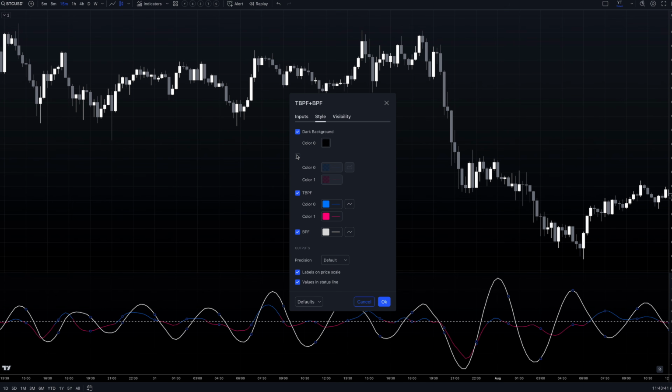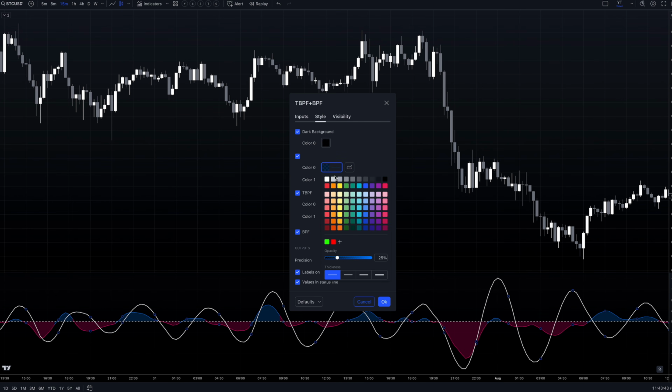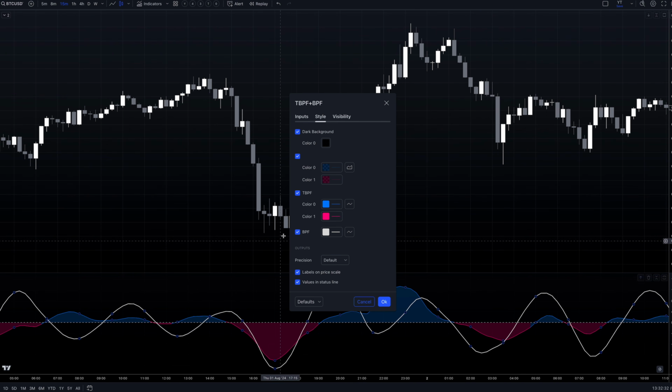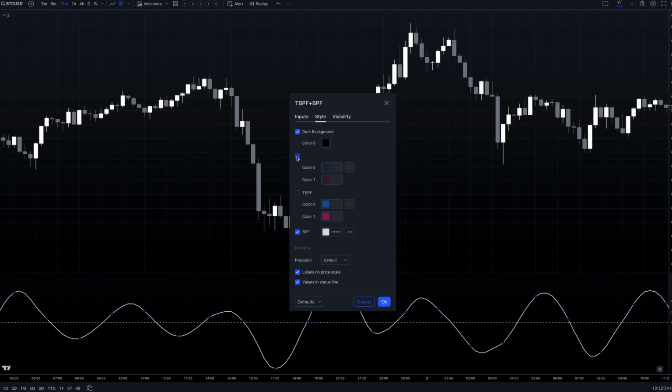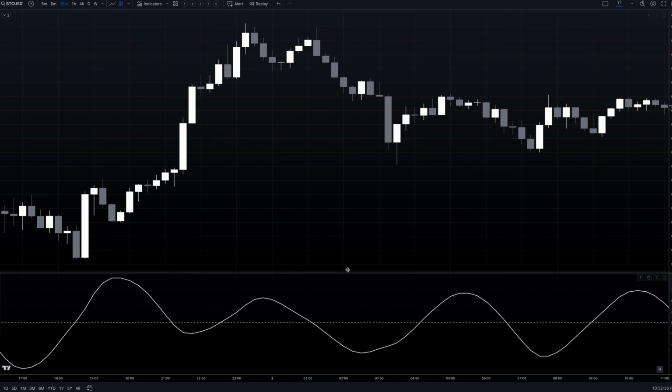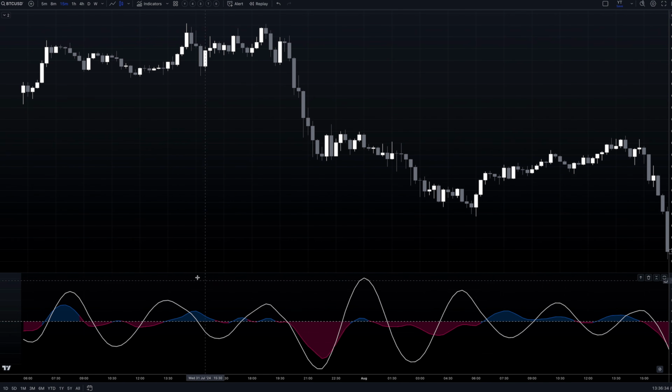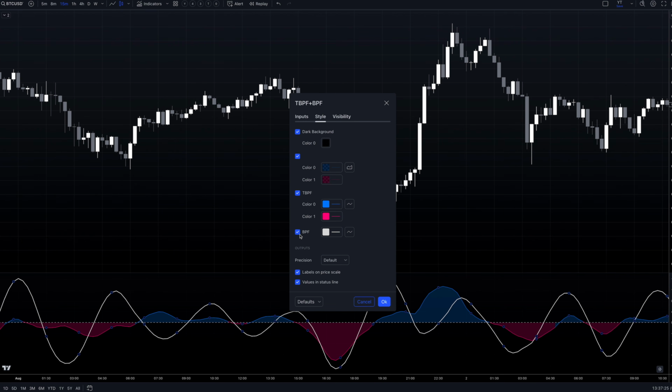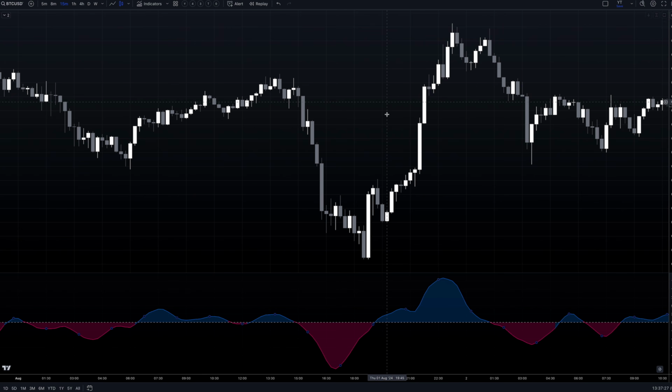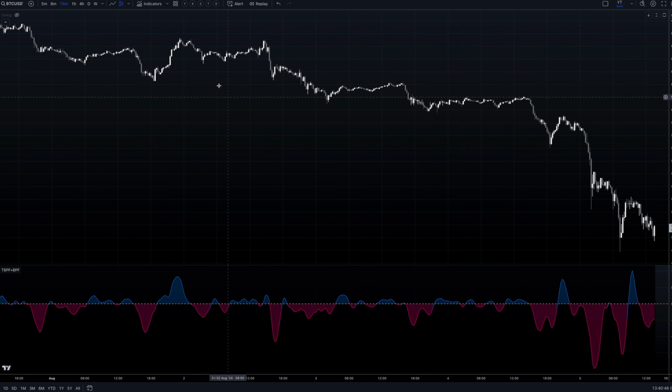There's also an option to choose between two truncation methods, giving you flexibility in how sensitive you want the indicator to be. Visually, the indicator displays the TBPF as an area chart, with blue representing positive values and red for negative. The TBPF line is plotted over this area using the same color scheme. The BPF is shown as a white line. By comparing these two, you can potentially identify trading opportunities when they align or diverge, but we're actually going to need only the TBPF for today's strategy, so let's remove this white line. We'll get to the actual settings later in the video.